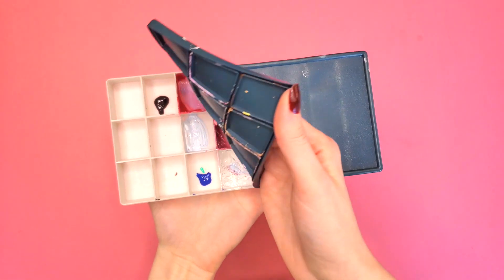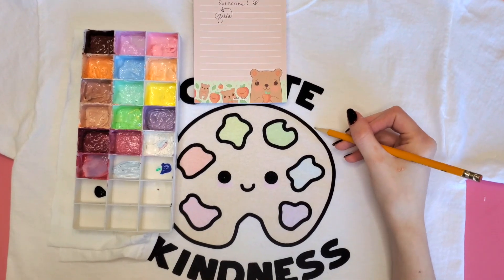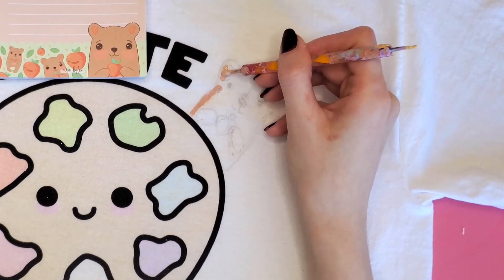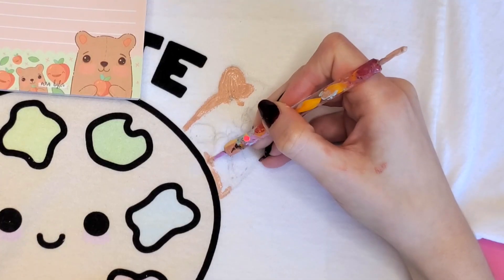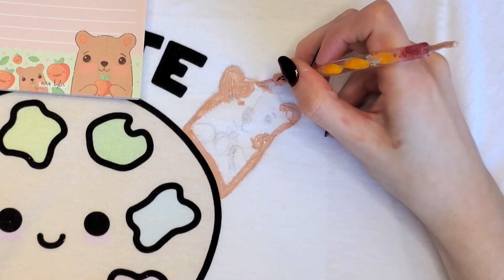To start painting — last video I purchased a wet palette and it has succeeded in keeping my paint wet; it didn't dry out. Back to the shirt: for this customization I decided to paint more of Mira's characters. I started painting this bear and realized I had to put a piece of paper in between because the paint was bleeding through to the back of the shirt. I decided to paint her 'peachy bear' — I just realized I've been referring to it in my head as the peachy bear but no one else does that, which is embarrassing.